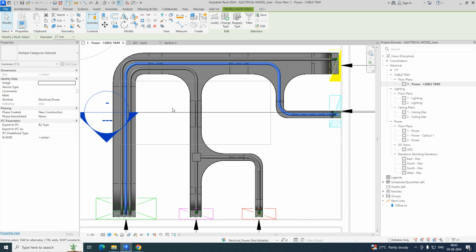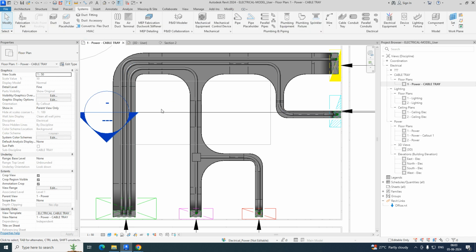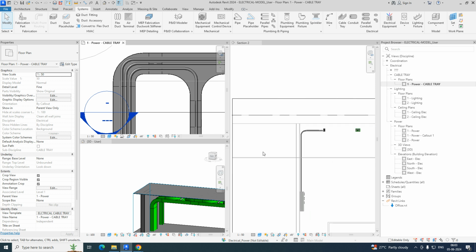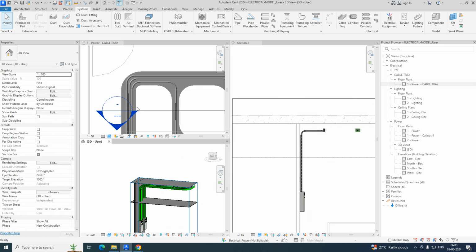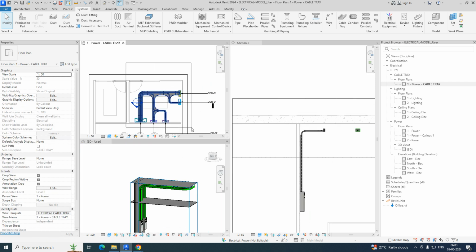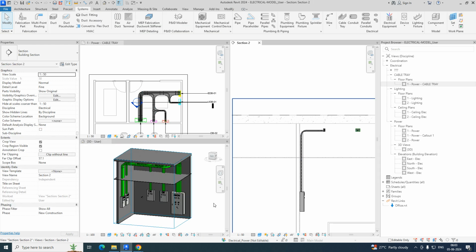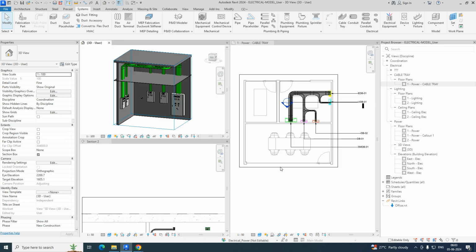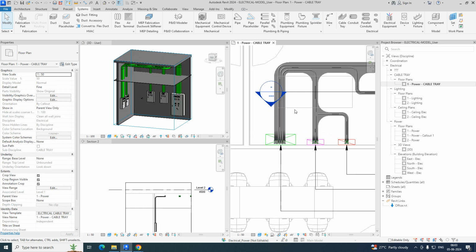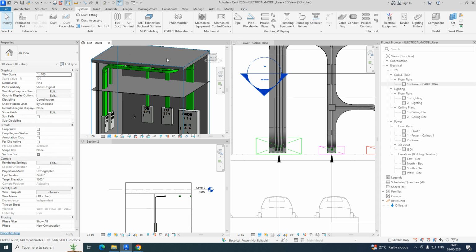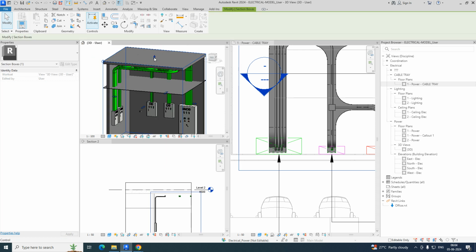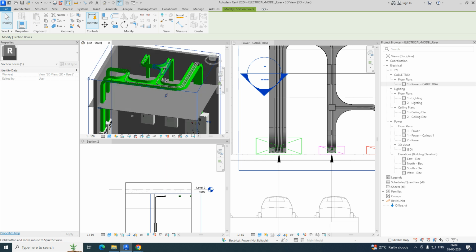So for example, if you go to WT, you can see here in the 3D view, I'll make all the 3D views this way. If you select this one, you can clearly see which conduit is selected, and how to give the name and everything.